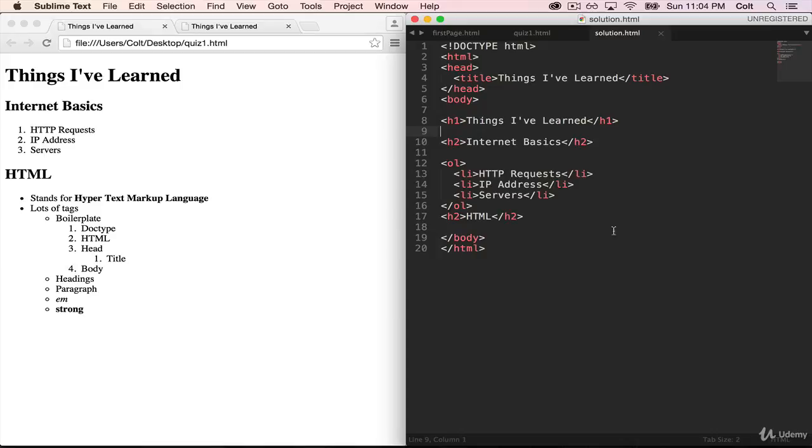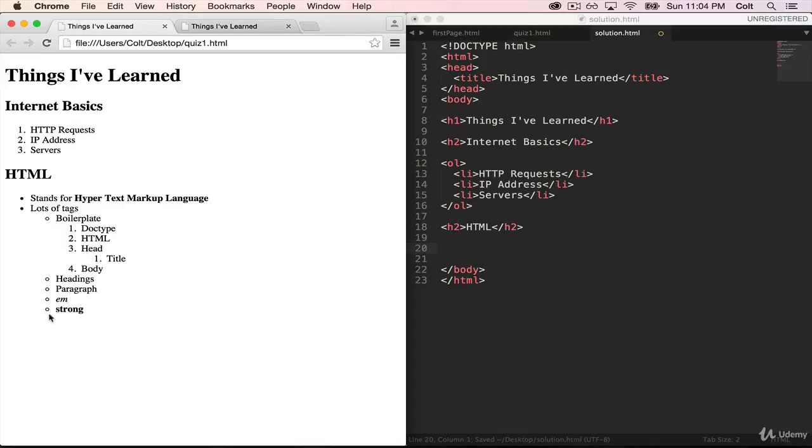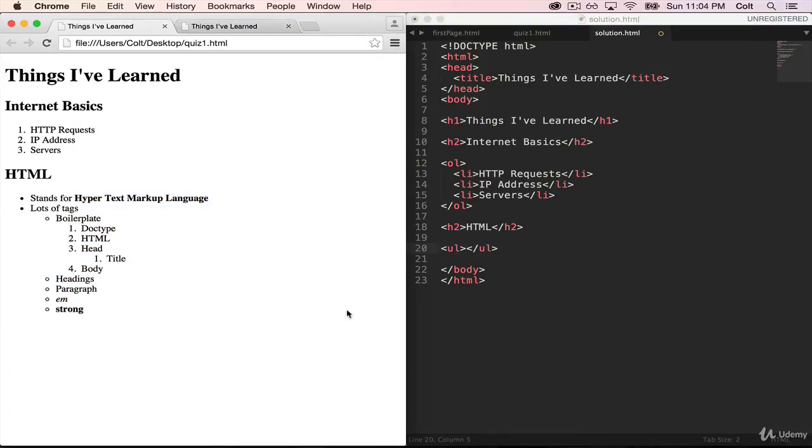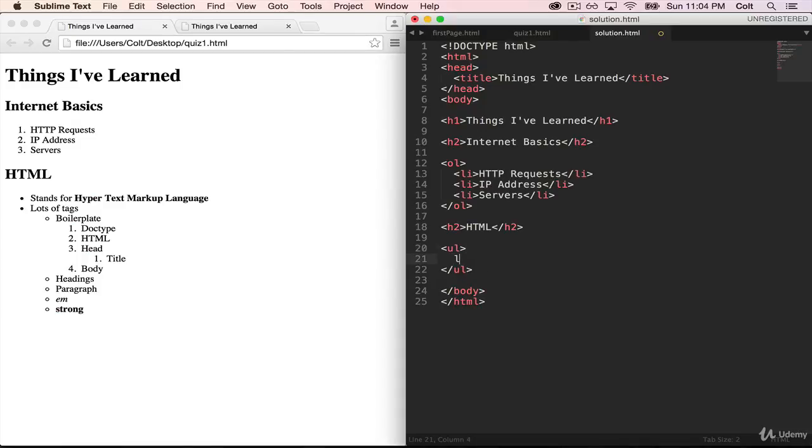So now we're on to the trickier part, which is this nasty nested list. The outer list, this whole thing, is an unordered list. We have a few LIs, so we've got "stands for", and then we have "hypertext markup language" in a strong tag.